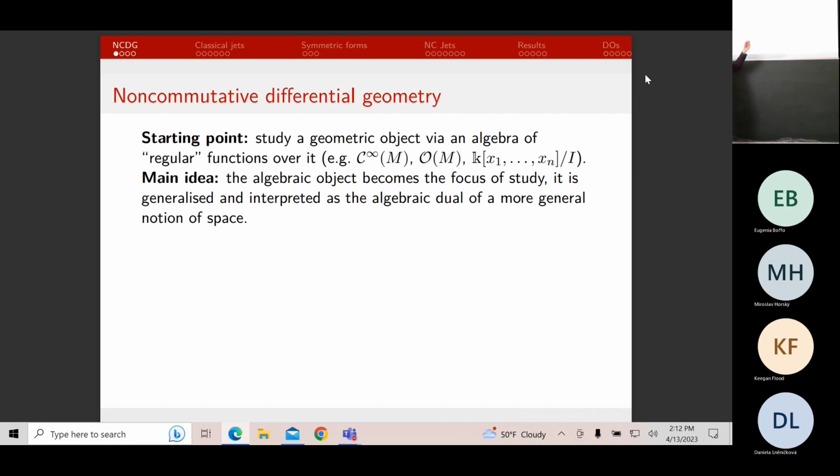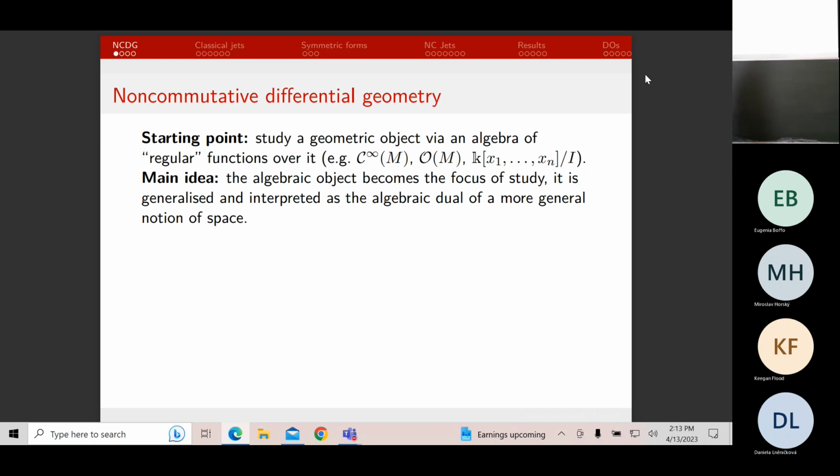If we want to study complex geometry, we might take holomorphic functions or complex valued smooth functions. If we want to study algebraic varieties, we can take rings or polynomial rings. So if the correspondence is good enough, then we obtain an equivalence of categories, a duality, between the geometric category and the algebraic category. Furthermore, once we have this equivalence, we can proceed to forget about the geometric object and study directly the algebraic one. Then once we have an algebraic object which represents the geometric objects well enough, we can proceed to generalize this object. And that's what we do.